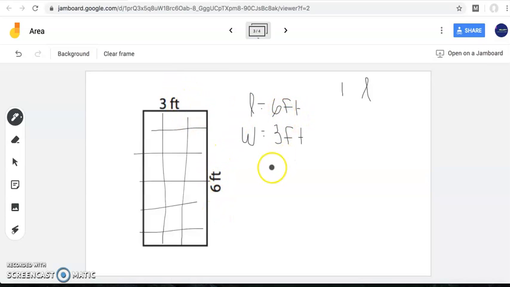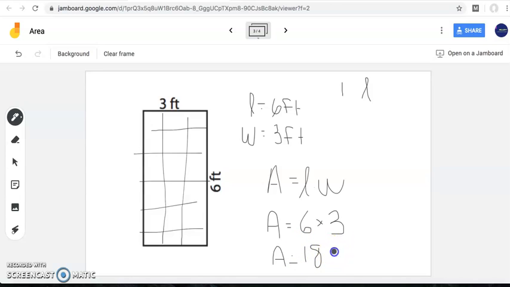So here we have 6 times 3, which to give me my area, I can even rewrite A stands for area equals my length times my width. Now, area equals my length is 6 and my width is 3. So now here my area would simply be 6 times 3, which is 18. Now instead of saying square units, we're going to say square feet, and you might see SQ like this, and feet.